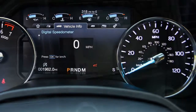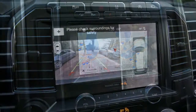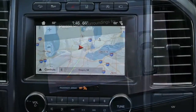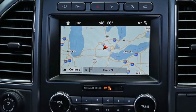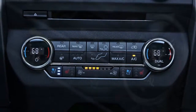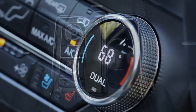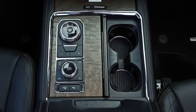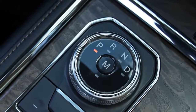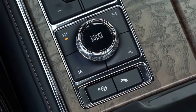Ford also has taken this opportunity to bring the new Expedition up to date in terms of infotainment, connectivity, and safety systems. Loaded versions like our Platinum test truck offer the latest Sync 3 infotainment system, a pair of USB ports for each row of seats, Apple CarPlay and Android Auto connectivity, a Wi-Fi hotspot that supports up to 10 devices, and more. A full suite of driver aids is available, including front automated emergency braking with pedestrian detection, lane keeping assist, and adaptive cruise control.